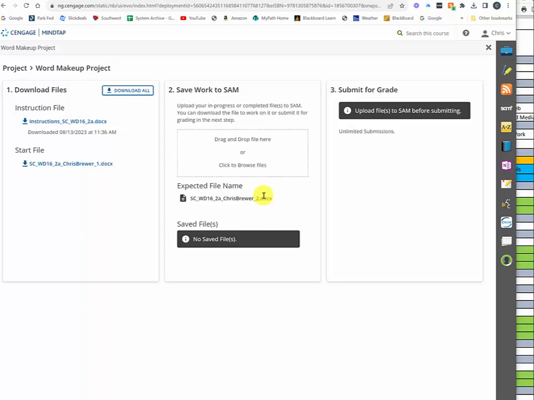Same thing if you get a low score. If you do the Word makeup project, I'm going to look and see what grades you got on the 3 tests, and I will replace the lowest with what you got on the project, provided that it's higher than your lowest grade. So this is a way to make up any zeros that you may get, or to make up a really low score that you just want to replace.